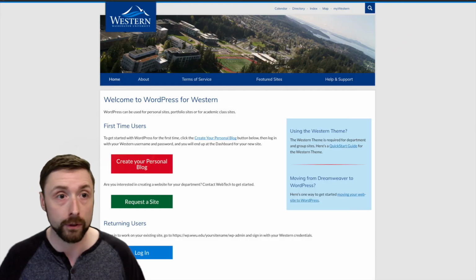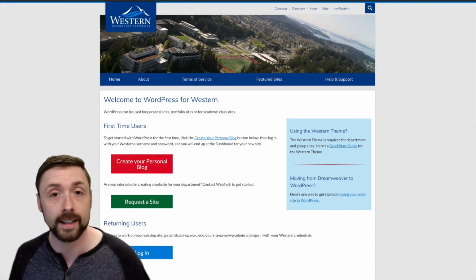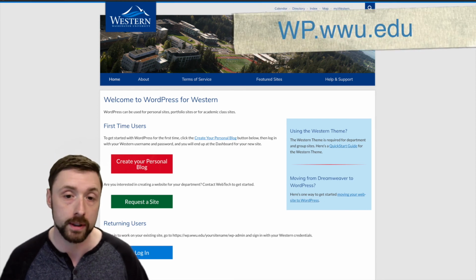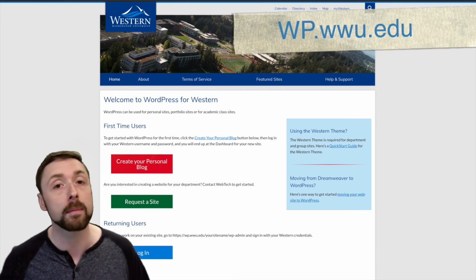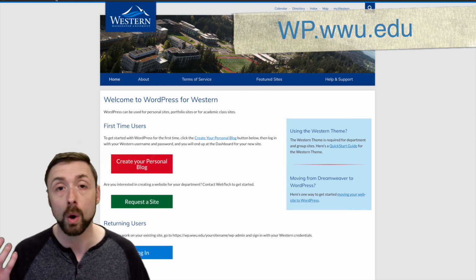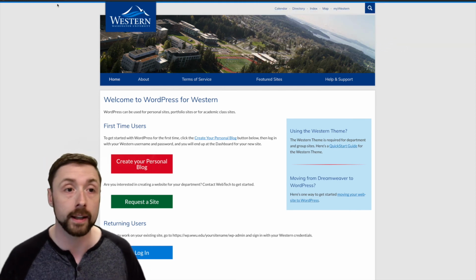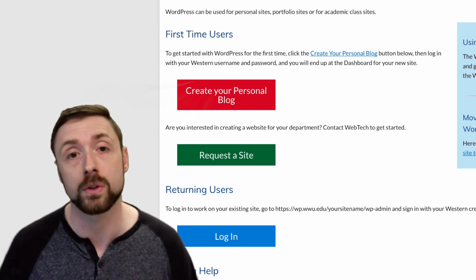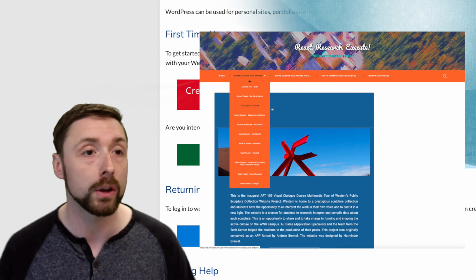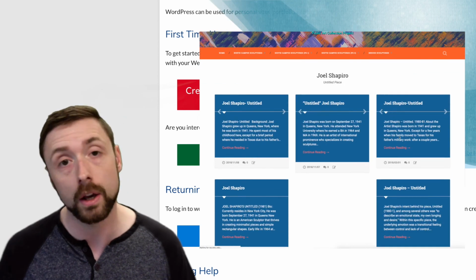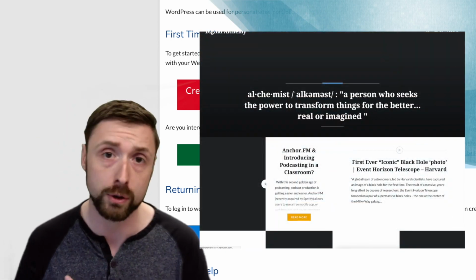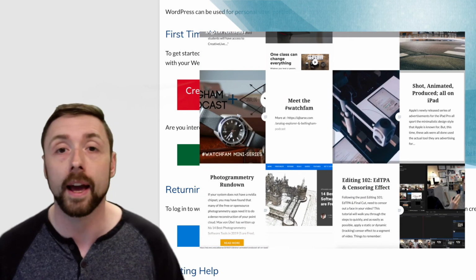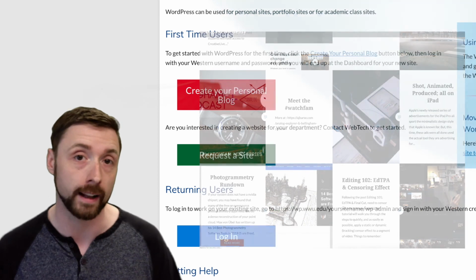For this workshop, what we're going to do is look at setting up your WordPress for Western account. Now, WordPress for Western is simply a WordPress installation that you're able to run and install while you're here at Western, and it's free. And you can have as many of them as you want. So for instance, let's say you have a faculty that is requiring you to make a website. You can spin one up for that class. You can set up your personal portfolio or professional portfolio, maybe that thing before you decide to leave Western. And it's easy. And I'm going to walk you through exactly how to do it.